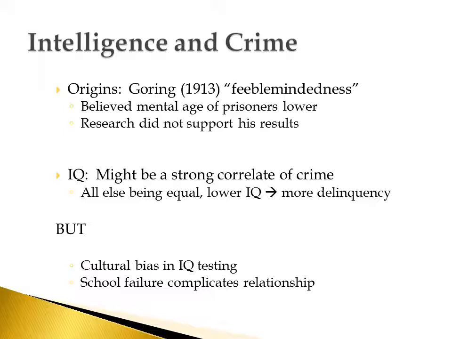So the point here is that many criminologists now really think that the low IQ and crime link is confounded by a lot of other factors that also correlate with a person getting a low score on an IQ test and with crime. So we do think that there is some link. There is a small correlation suggesting that people who score lower on IQ tests are more likely to commit crime. But not many people believe it's because they are actually feeble-minded anymore. They believe that it is due to a host of other factors.